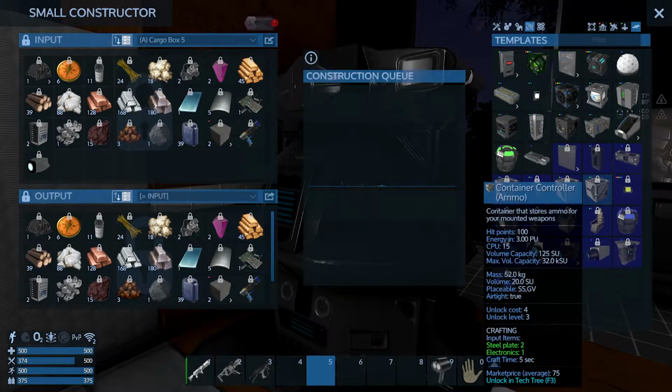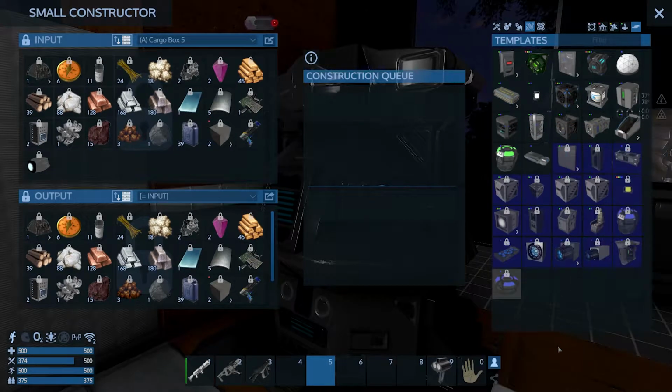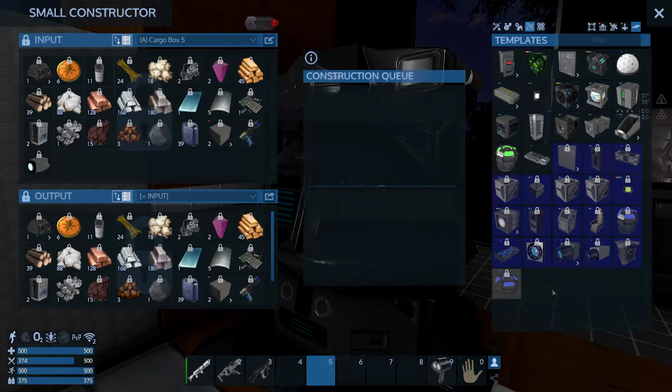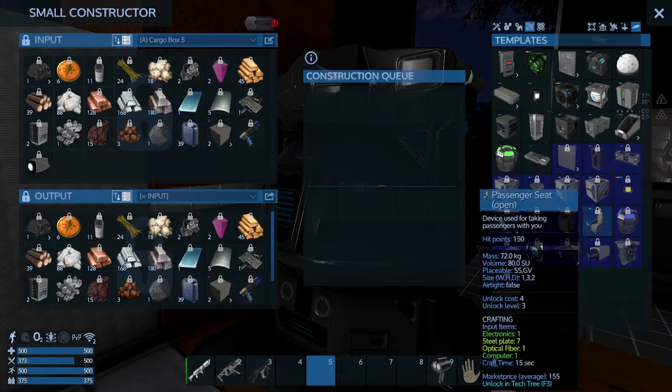And then there's an ammo controller. If you have a turret or Gatling guns and you use the controllers instead of a standard ammo box, which is somewhere. Not seeing it here. Standard ammo. Why am I not seeing it here? There is one. They exist. Maybe you can't make it in this thing.